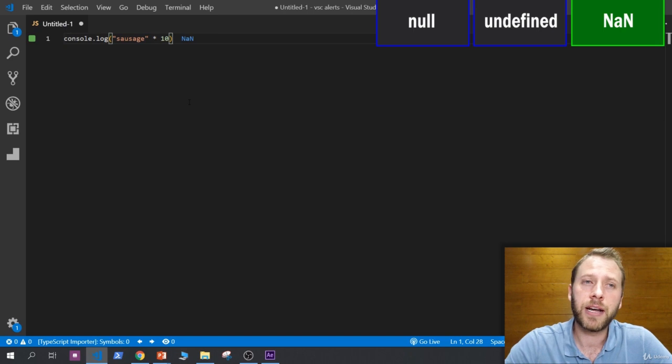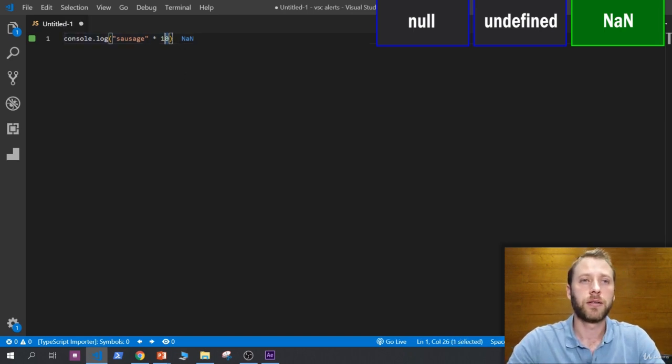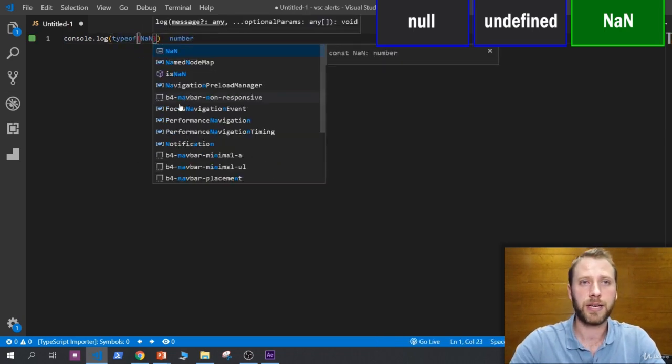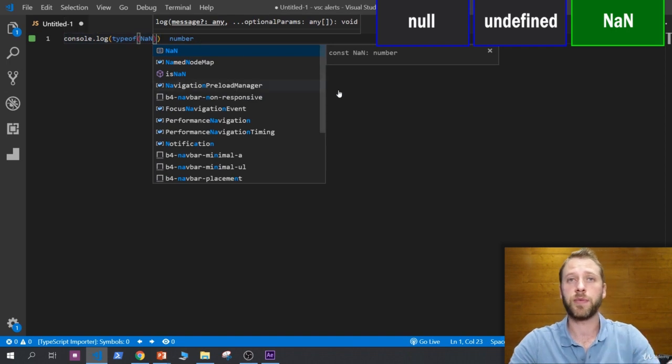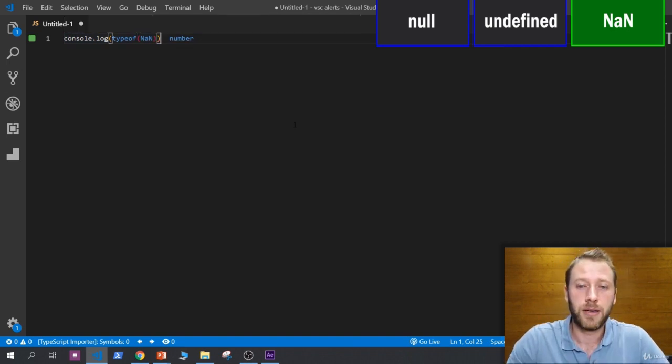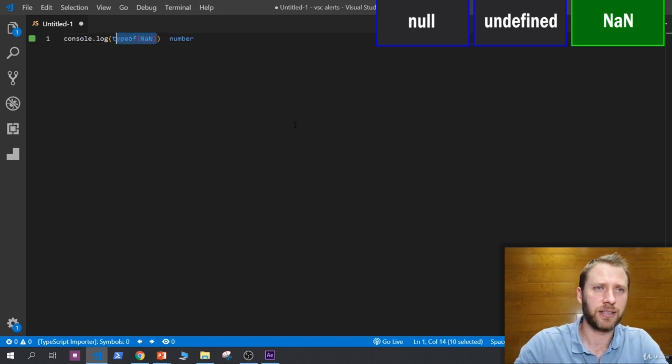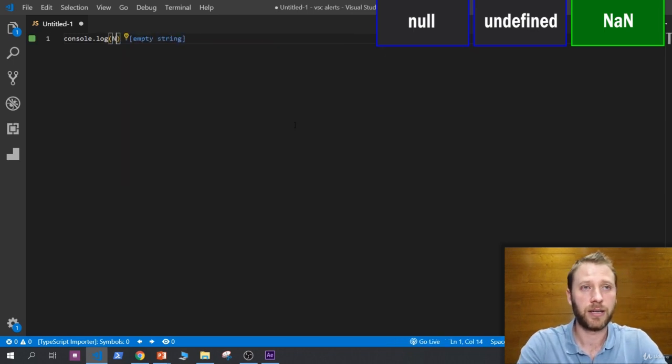And remember how I said NaN is part of the number object? Well, if we go typeof NaN, it's a number. And we just saw that before when it was part of the number object. And one more thing with NaN, it's considered to be unordered. That means it cannot be less than, cannot be greater than, cannot be equal to anything, even itself, which is a bit strange. But have a look here. I'll prove that to you now.